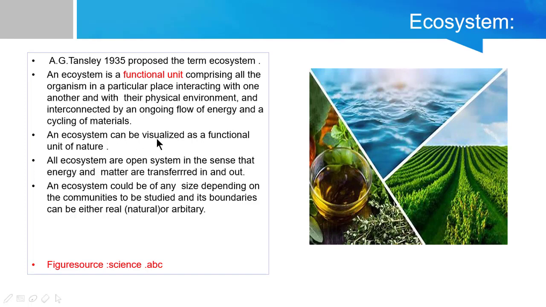An ecosystem can be visualized as a functional unit of nature. All ecosystems are open systems in the sense that energy and matter are transferred in and out. An ecosystem could be of any size depending on the community to be studied, and its boundaries can be either real or arbitrary.